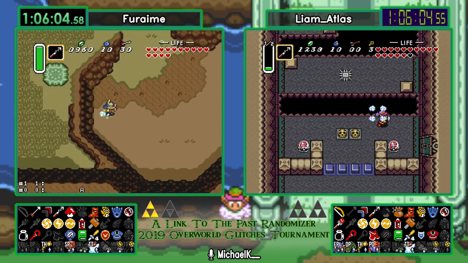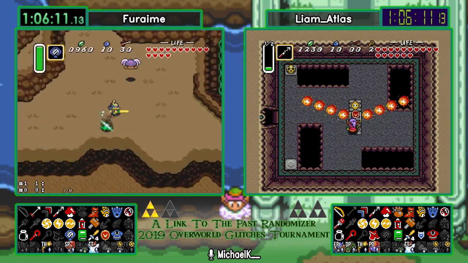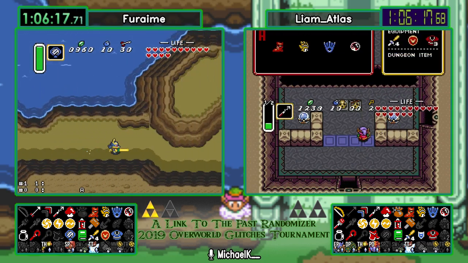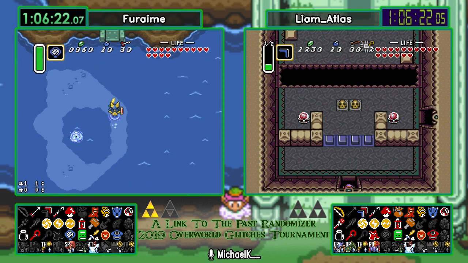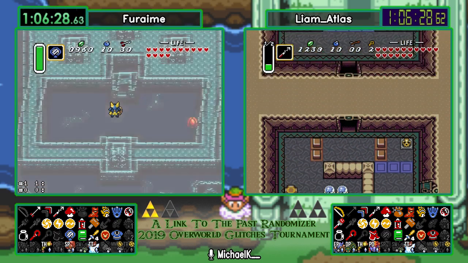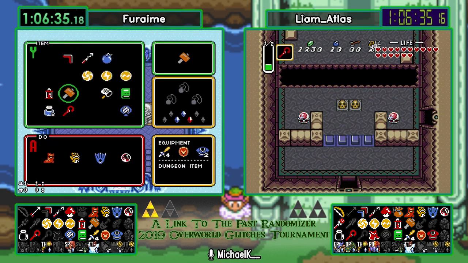Hey, ice rod in Ice Palace is my guess. Don't steal it, chat. But talking about Ice Palace, looks like Furaime is actually going there right now, which is an interesting play considering it's an pendant and not really liked one. I think we only found one item in Skywoods, but I'm not too sure about that.